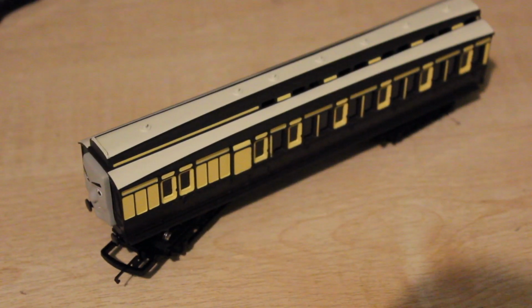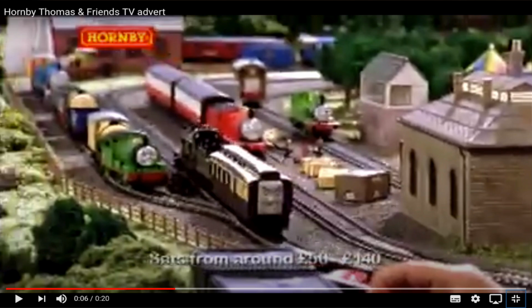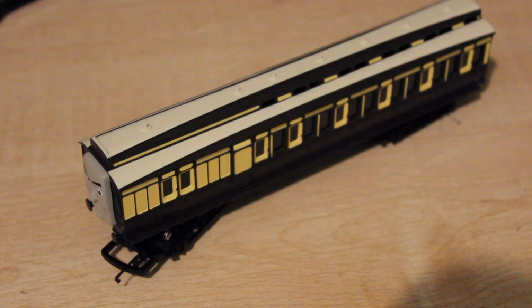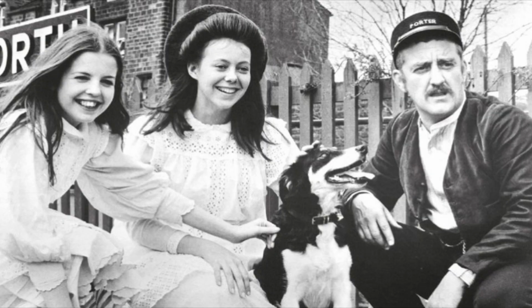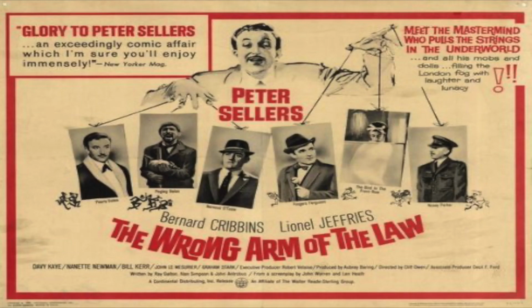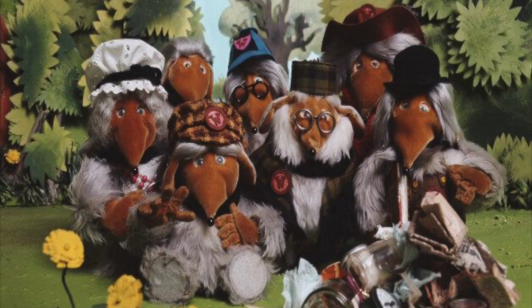Anyway, as I was saying earlier with the adverts, I watch these on YouTube, so I do apologise that some of them are not the best quality, but I do like watching the old Hornby adverts, and I do remember watching them. There's also one with Bernard Cribbins, and in my opinion, Bernard Cribbins is a great actor. He was in The Railway Children, a film that I've got on DVD, and he's been in quite a few other films as well. I'm sure a lot of people remember him voicing the Wombles.